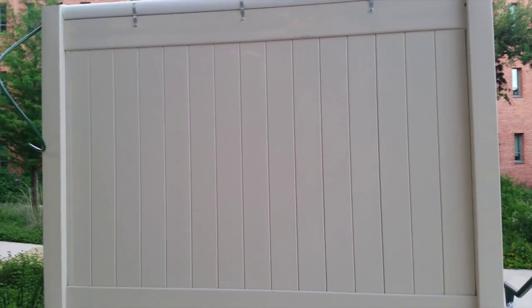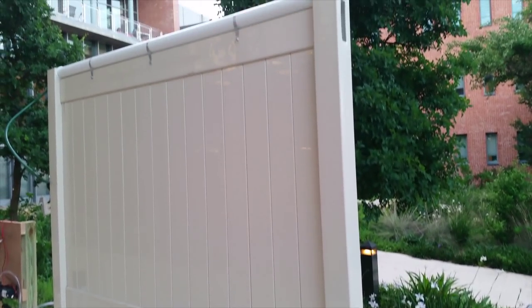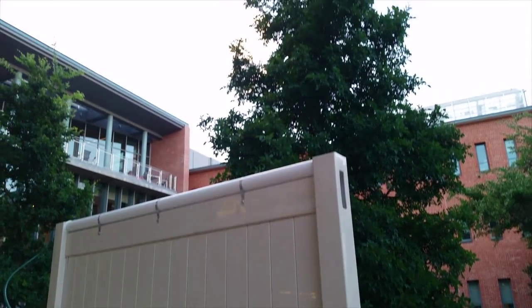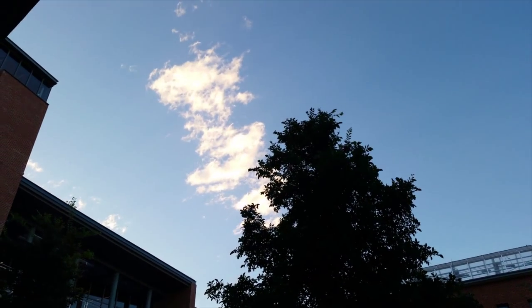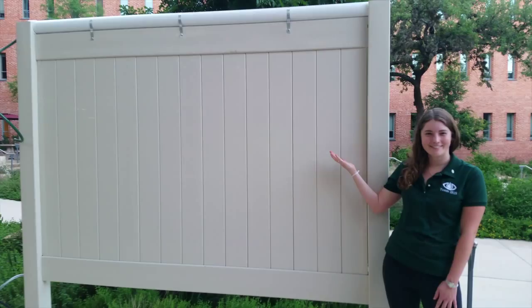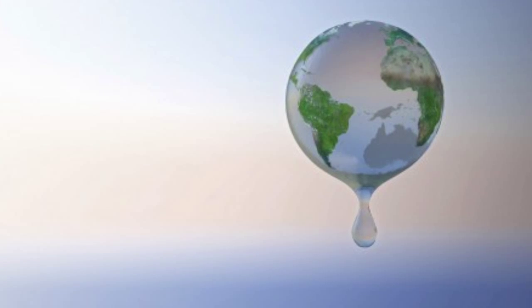The IRIS fence is an environmentally green solution to watering your lawn. Not only does it save you money, it also saves your conscience. Additionally, the IRIS fence boasts an unrivaled aesthetic appeal. Who knew a fence this attractive could be so green? It is so discreet that your neighbors may never know that you're saving hundreds of dollars on your water bill. With all these benefits, there's no reason not to have an IRIS fence. It's easy to tell the IRIS fence is the best choice for an innovative rainwater irrigation system. When you think IRIS, remember — every little drop counts.